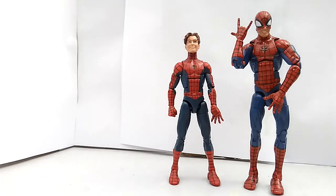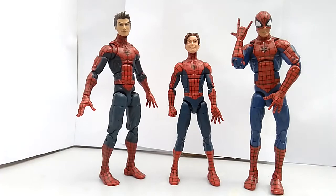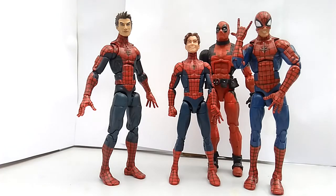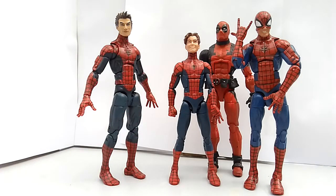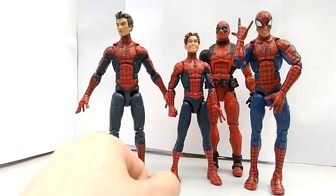He got a bad review. But that aside, let's continue with the comparisons. Here's the original pizza Spidey I have, but I customized him — painted him a little bit darker and gave him an unmasked Peter Parker head. Then we also have a work-in-progress Deadpool figure, but he's on the bucket cap mold, so you can see how he scales up to that. And another custom Deadpool on a similar mold — it was the Doctor Strange body but it's the same as the bucket cap. He fits in really nicely with all the rest if you want to do a spider-verse kind of thing.